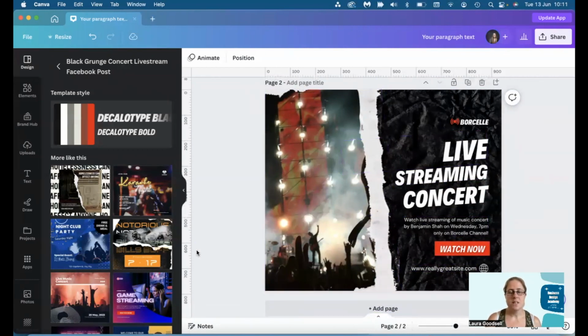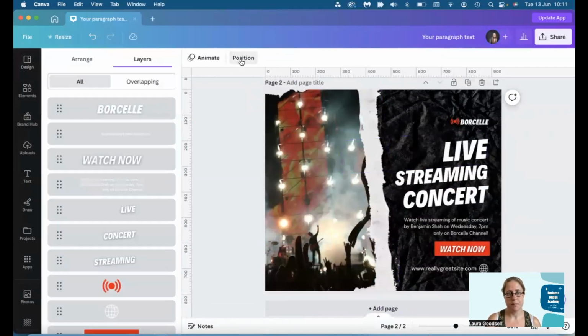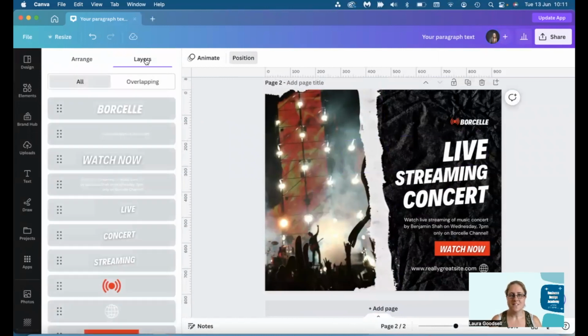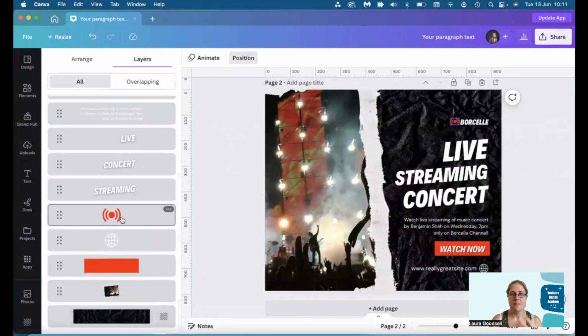But I want to get to the layers, so I can do that by clicking the position button. And then it will bring up on the left-hand side my layers. I can go to arrange, and then I can bring things forward, backwards. But if you click on layers, you'll now see every single element that is on this design. And it's done in the order that it's been added.